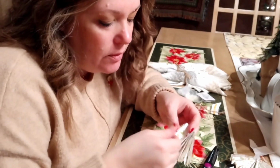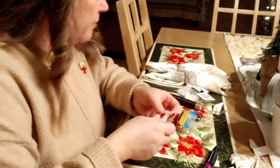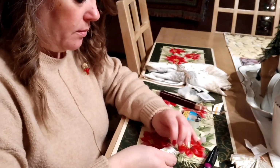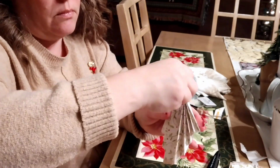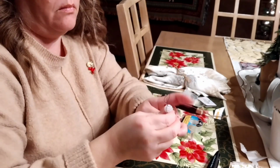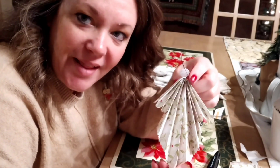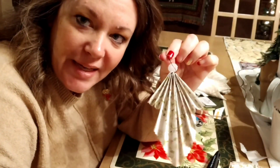Now put it in the middle to hold the string, the middle crease. Here I doubled the wire over so both ends were down inside the tape. And there you go, a little Christmas tree ornament angel.